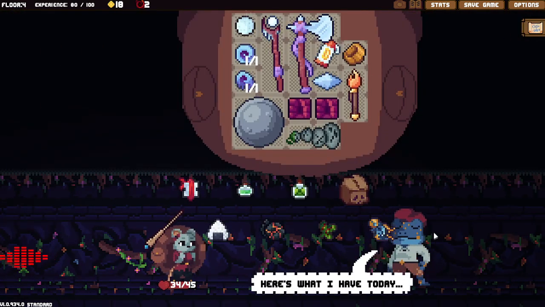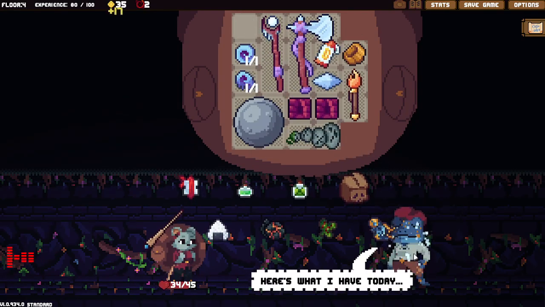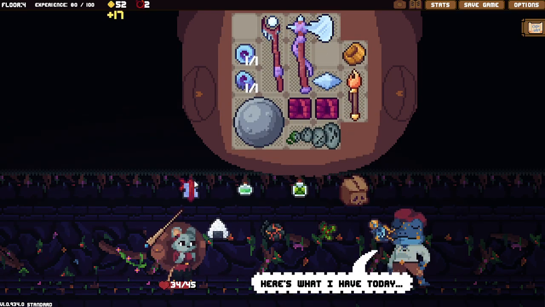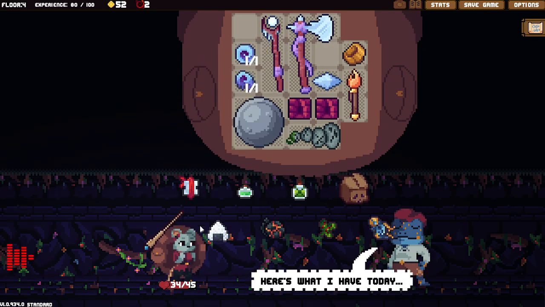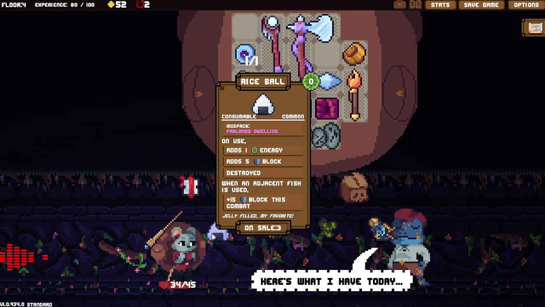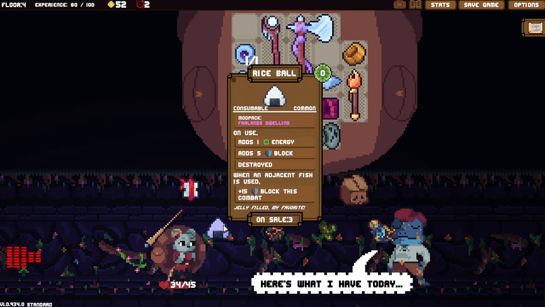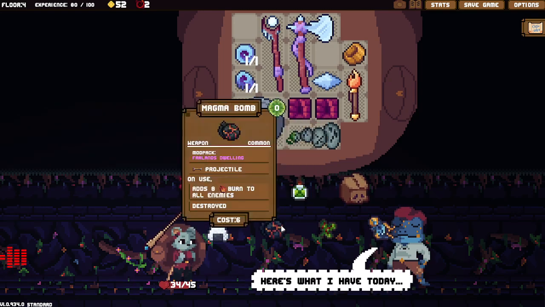Do you have a die for sale, brother? No? Unfortunate. Alright, definitely want to sell our con ball. Definitely want to sell our price tag. What is this? Ribbon Star. Rate shurikens in empty spaces 2 spaces away. Okay. Rice Ball. On use, add 1 energy and 5 block. When adjacent fish is used, +15 block this combat. Jelly Filled, my favorite. Oh, that's a Pokemon reference. Poison Ivy, we probably don't want.